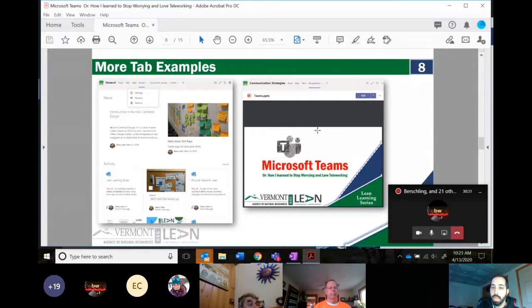And then you can actually add individual files as tabs too. So for example, here's a previous version of this presentation that I was working on. I can go ahead and add it as a tab because let's say I'm working on it with a whole team of people that want to be able to provide feedback and edit it. You can just make it a tab so it's right on the front for anyone to see.